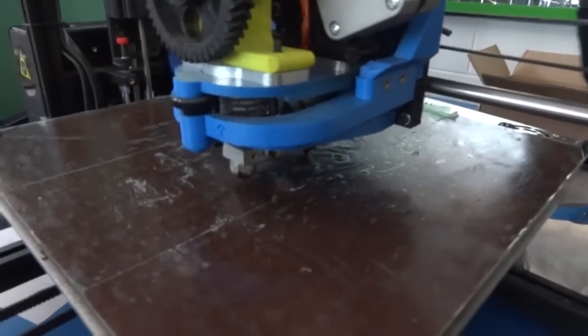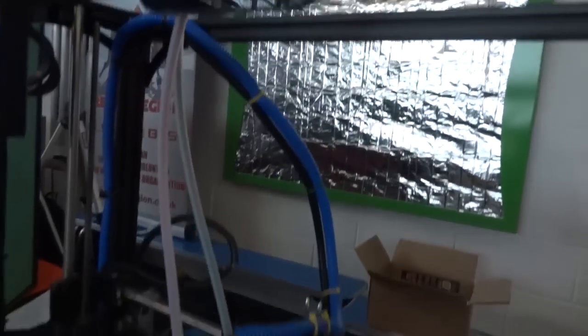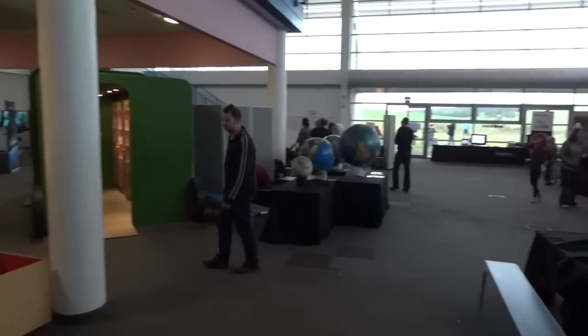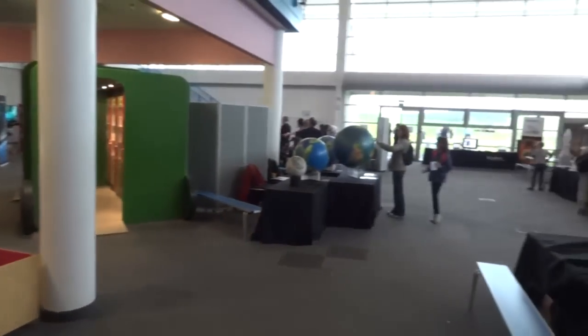And we're now printing a thing for the last hour, which is going to be an octopus. So that's effectively the Lulzbot logo. So that's just started and I've turned the printer up to 150% so we can try and finish it by the end of the day. However, it's quite quiet now. It's 4 p.m. roughly, so a lot of people have started to go home. Hopefully we can have a drink and relax for a bit before packing away.